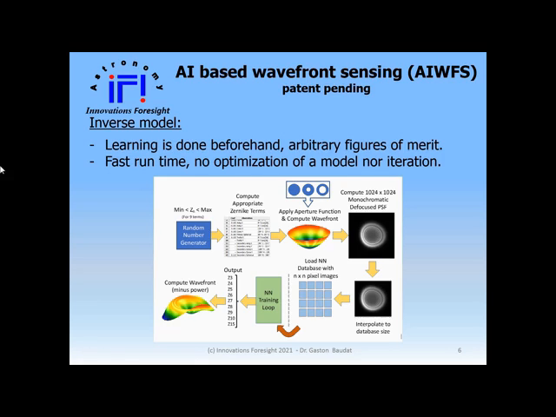To solve the problem using AI, we express the wavefront with some kind of tool. In this case, we use Zernike polynomials. That's not a limitation. We can use different ways to express the phase. We need to express aberrations and then translate them into PSFs, defocused PSFs, to feed the neural network during the training phase, which provides us at the output the value of the Zernike coefficient used for each of the polynomials. That's the idea. So you can see here in this block diagram how it works. We pick a range of Zernike polynomials to fit our problem.